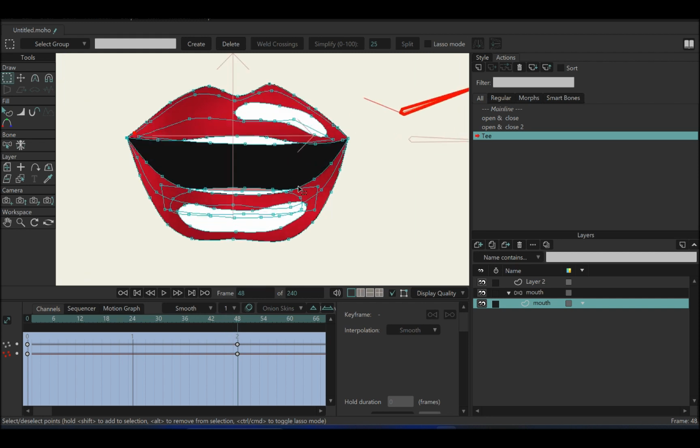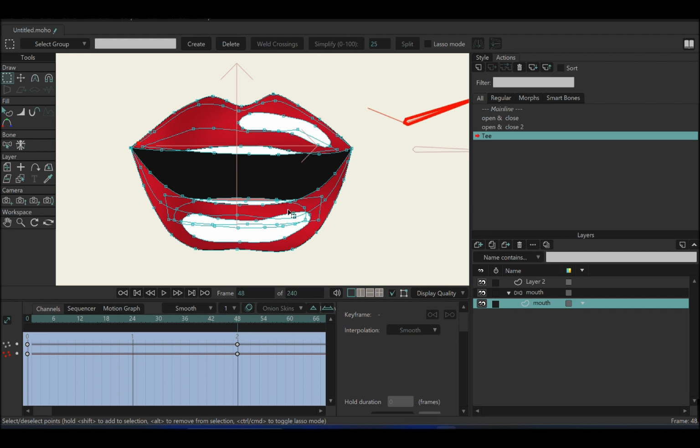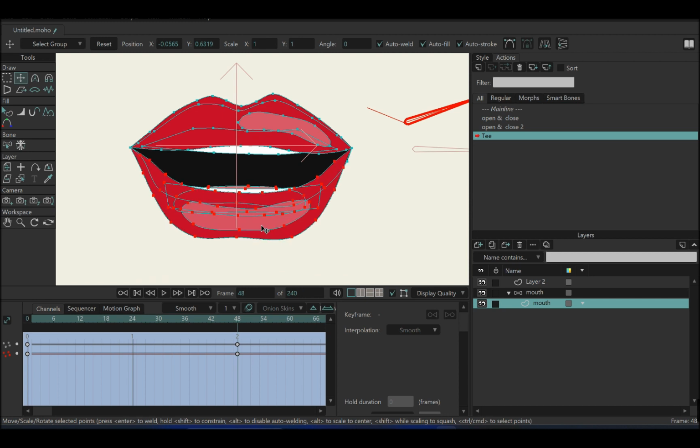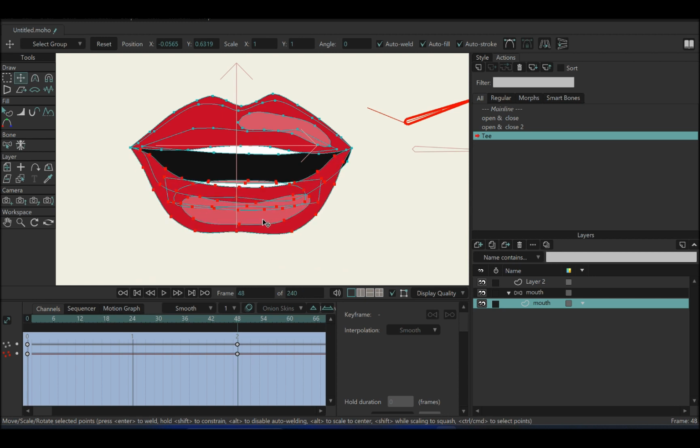Okay, now that we have this T, what we need to do right now is just hold Control, pick our select tool here, and highlight all these points like this, and just drag it up a bit, holding Shift, and you drag it up a bit, right?